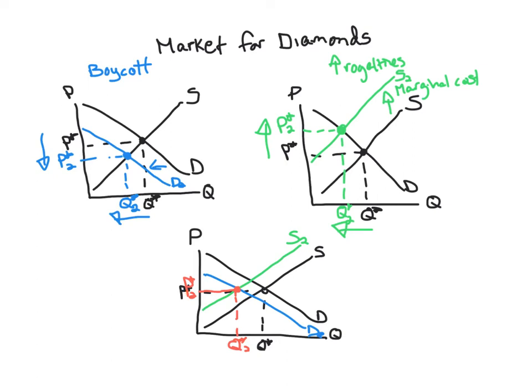In contrast, the change in quantity is clear. It falls because of the boycott, and quantity in equilibrium falls because of the increased royalty payments. And here on our graph, that's pretty clear too. So in answering the question of what is the net impact of these two changes, we would say that the quantity in equilibrium falls, but that the change in the equilibrium price is ambiguous or unclear.